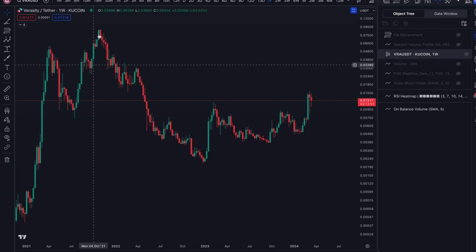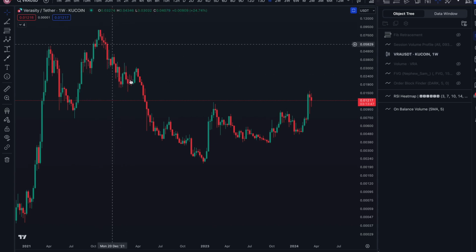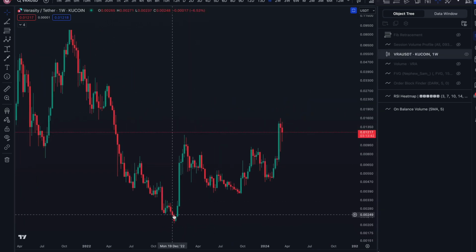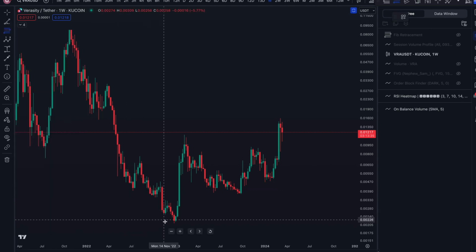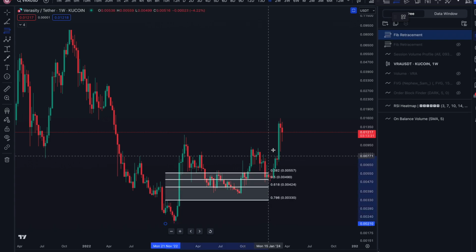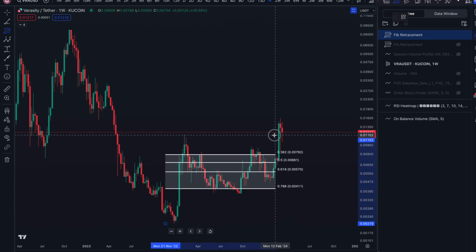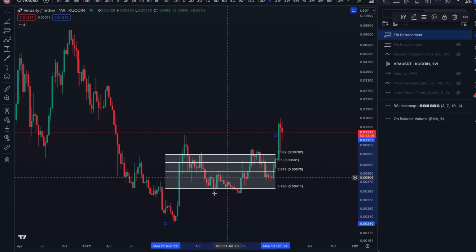This is 3 waves for me, clear 3 waves here, 1 2 3. Then you have the 5 waves down, 1 2 3 4 5, and then you had the first trend change back in 2022. So you had the 1 2, and how I measure whether it's a valid wave 2 is you look at the high to the low, it should come into the 618 786, and yeah, you can say it came into those zones, and then it's continuing now.